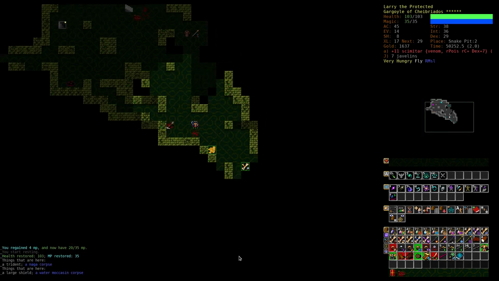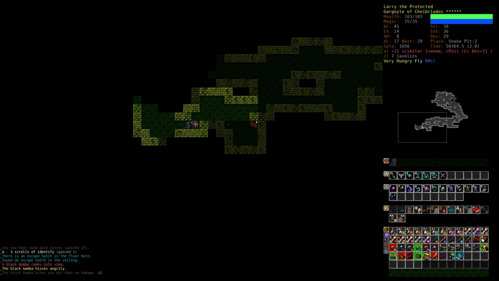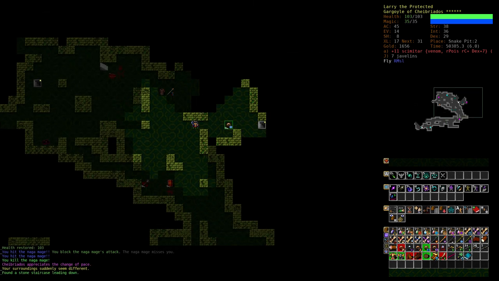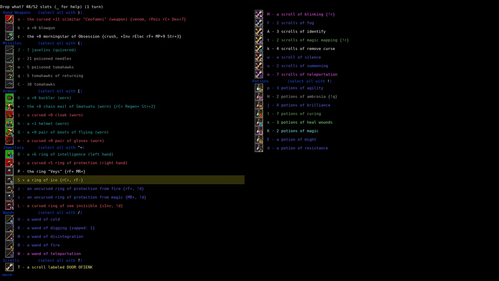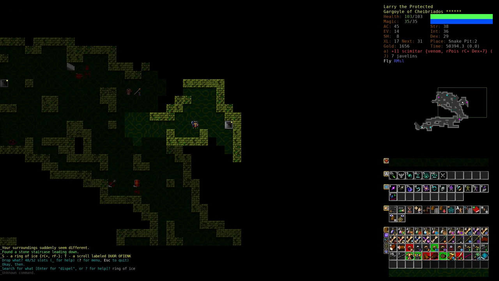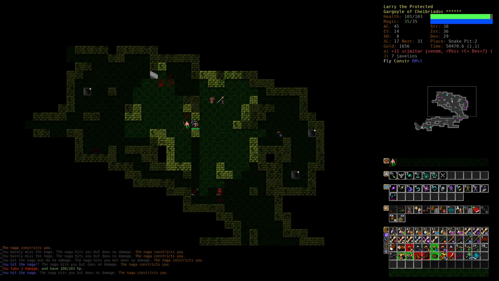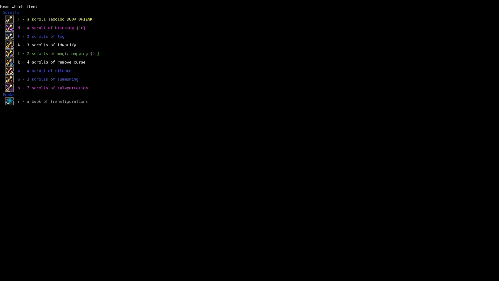Large shield. Okay, so let's finish up this level and I'll end the episode. Yes. Okay, I guess the Naga teleported me. It was a Naga Mage, okay. Ring of Ice. I don't think I'll ever need two of those. We also got a see invisible. Cool. Let's try this new scroll.